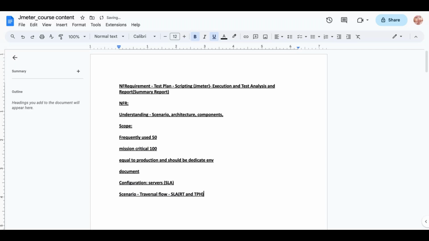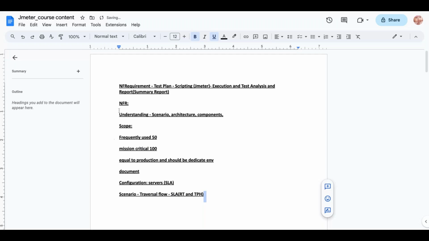Without knowing the response time and the users, you will not know how many users you have to put for each flow, what response time it should achieve, and how much throughput it should achieve. So try to get those things in NFR, okay?